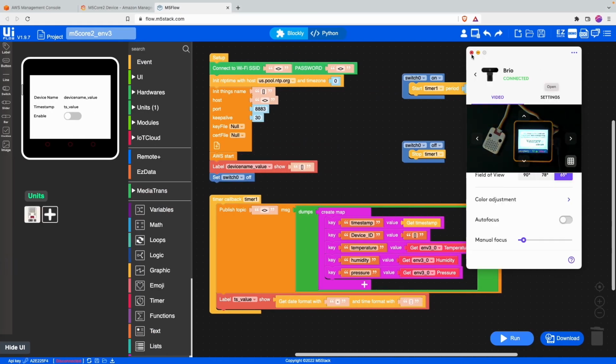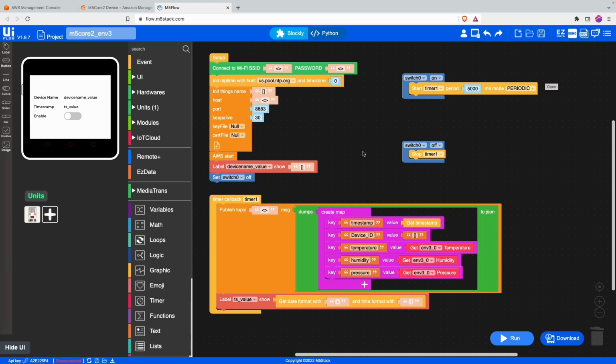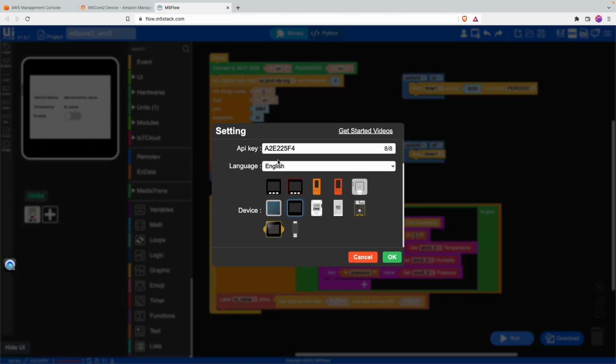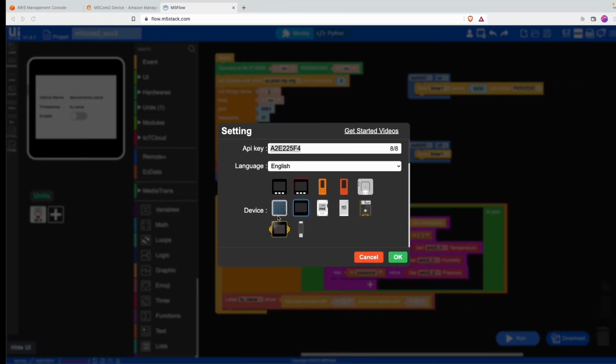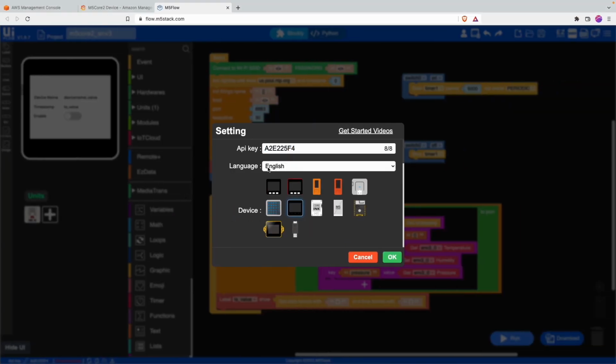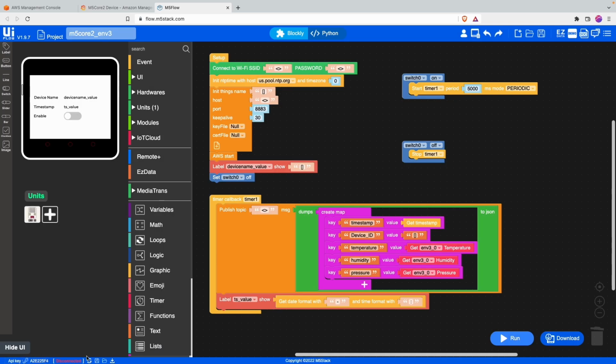In this page, on the bottom left, you need to click on this API key and then enter the API key that you want. So for me, it's that same thing, F4. So I'm going to select it and then click on this one and then click OK. Okay, so we selected the device, and next to that we can also see at the moment it's disconnected. I can click on refresh.